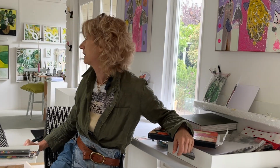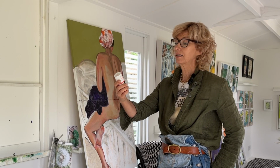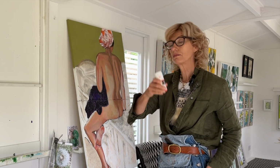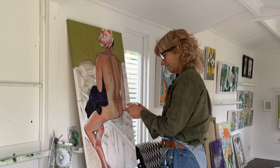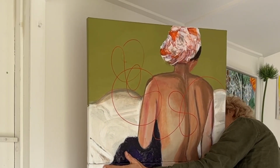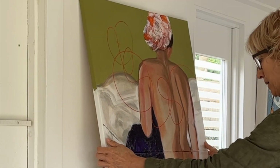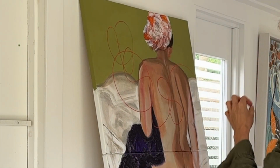Well, I am in the mood this morning to make a little start. So I'll set the camera up, I think. Right, I've just picked up red light. One of those lovely, I love the Liquitex soft body acrylics. And I'm just going to literally do that. I prefer it already. I need to take some screws out, but it might be an idea just to keep it together while I work on the top section.